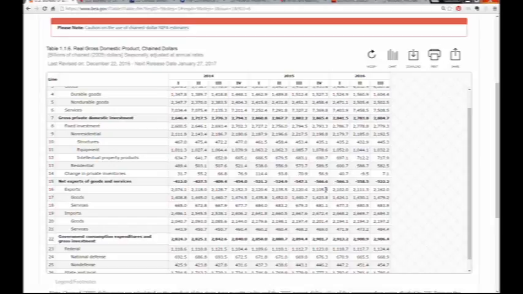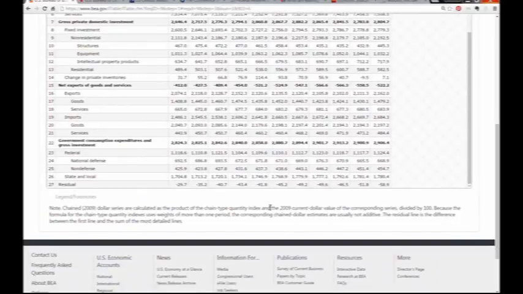Imports, we have seen some growth there, and as you can see, we're out of balance. So in GDP terms, that reduces the overall economy because we have a trade balance where we import more than we export. Then you have government, and government's consumption is a part of overall GDP, and it's also part of overall gross national product.